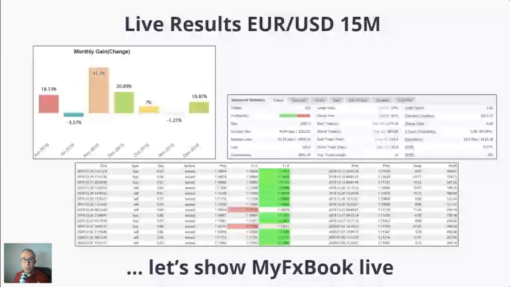In the right upper corner, you see statistics: about a 55% win rate, 54% on long, 60% on short, to be precise. You see a profit factor of 1.62, 125 trades, and almost 1,600 pips gained. That gives you an idea about the stats, with a 1 day average trade length.